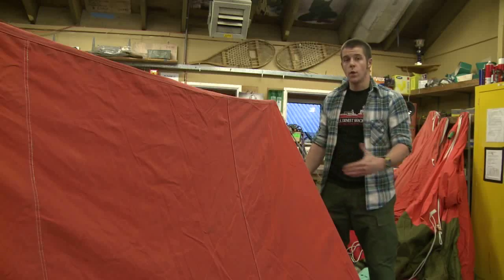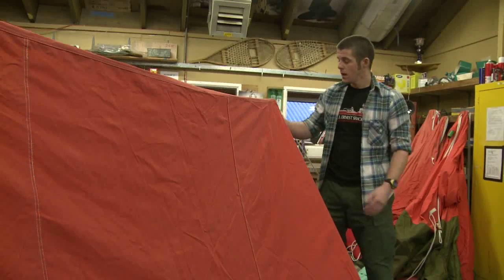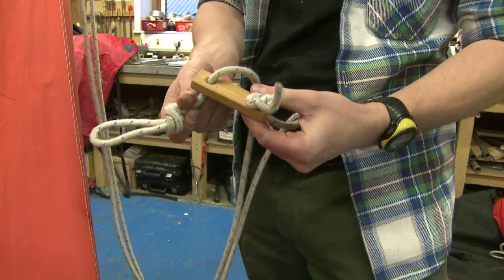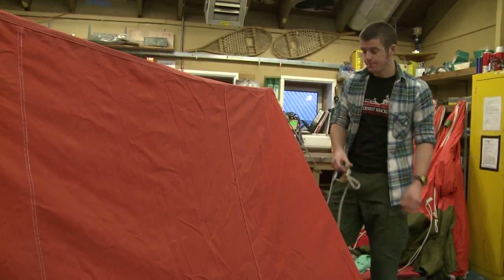Okay, so once you've checked the inside and you're happy with everything there, work your way around the tent looking at the guy ropes and the valance and the poles. On the guy ropes, you're just checking down the length of the rope, checking for any nicks or abrasions. Have a look at the toggles, check they're not cracked, see if they need any linseed on them, and check that the knots are still tight.